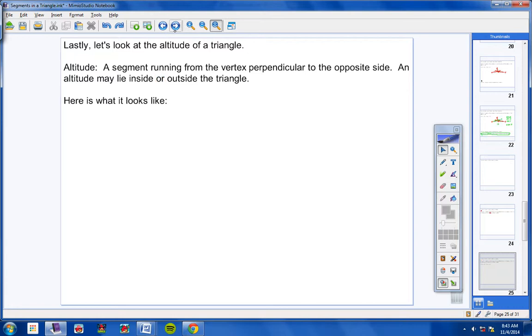Now, here's what it looks like. So take some really good notes, please. Now notice, students, I'm going to draw my triangle a little differently this time, okay? So please draw your triangle the way I am. It's very important that you do this. I want to show you that sometimes altitudes lie outside of the triangle, okay? So copy your triangle down like this, and we'll call this A, B, and C, okay?